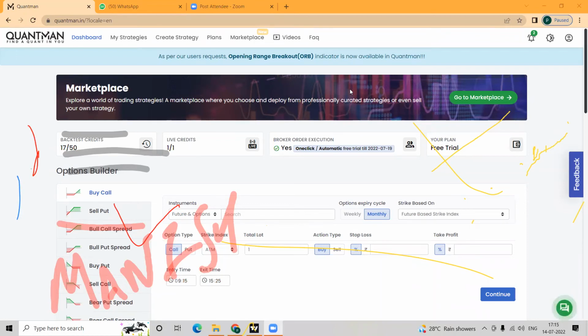Yes, Bharat, please. That algo trading software will be uploaded in the Goodwill app only, right? Yes. If any client subscribes for this algo trading, is it separate software, or is it the Goodwill app software only? It's separate software, like how we have integrated other platforms. Similarly, it will work for Quantman also.